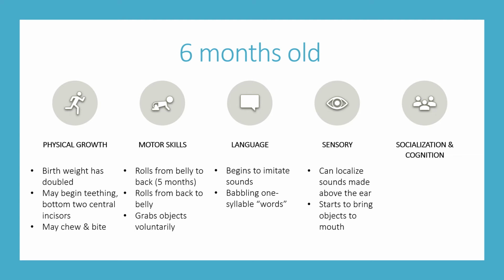They will start putting everything in their mouth, or at least bringing it to their mouth, starting at 6 months old. During socialization and cognition, if an object is dropped, say a toy, they will briefly search for it, but when they can't find it immediately, they will stop looking for the object. At this age, they recognize parents or familiar faces. This can also include grandparents, aunts, uncles, siblings, and they begin to fear strangers. So people this child doesn't see daily or frequently, they might begin to fear.